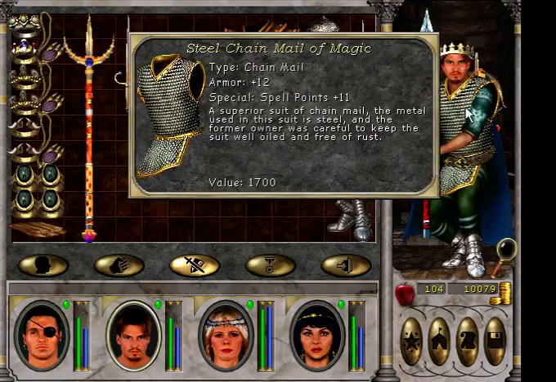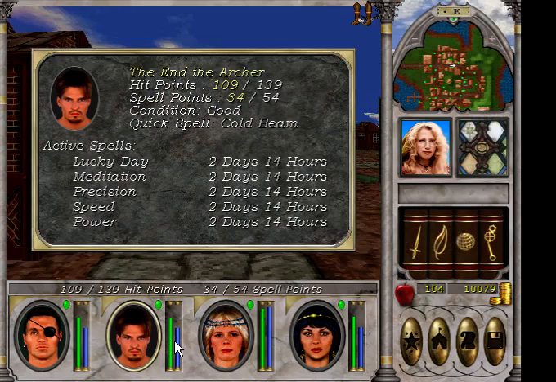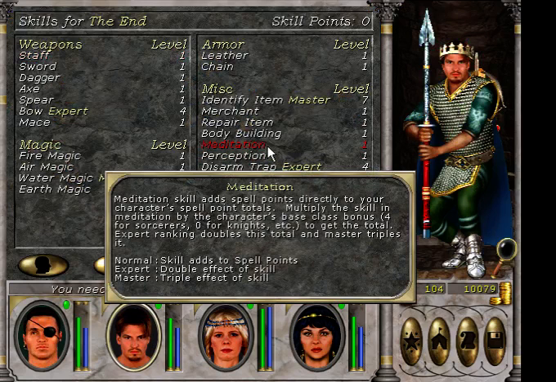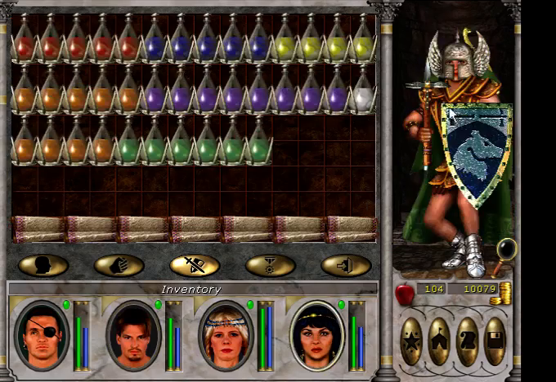There's 10 resistances, spell points plus 11. Wait a minute, he has spell points plus 11 and he only has 54 spell points? And that's with the... Wow. Okay. I should maybe start putting some points into meditation. Yeah, I definitely should. Anyway. We can raise hit points over time.